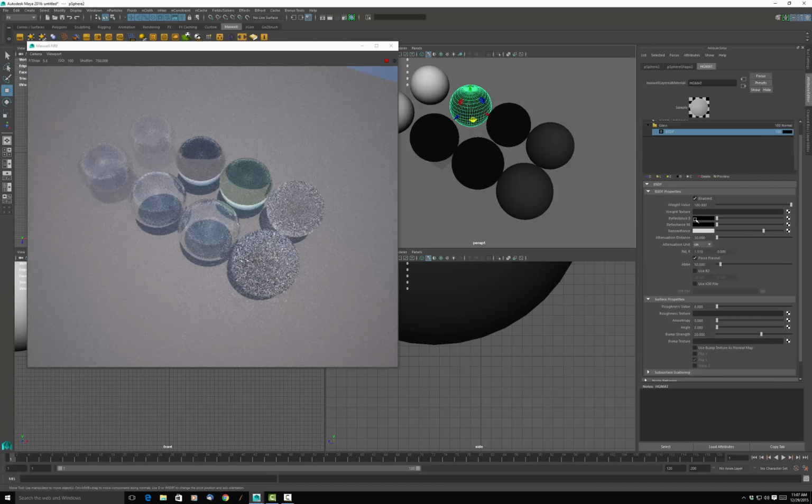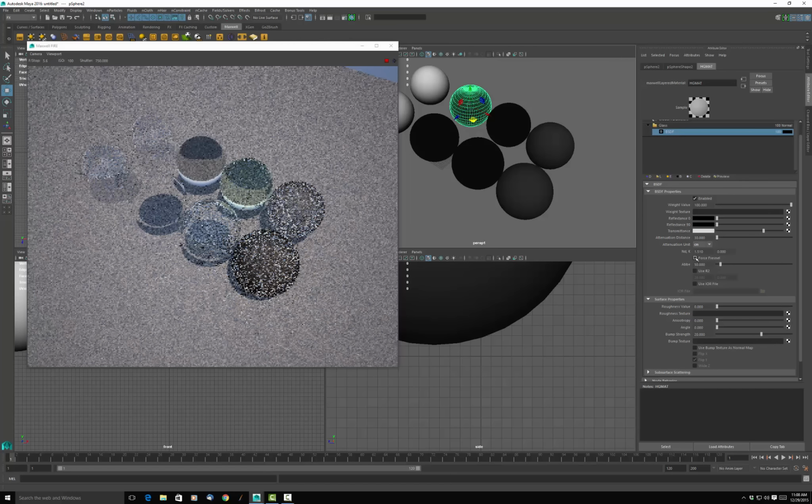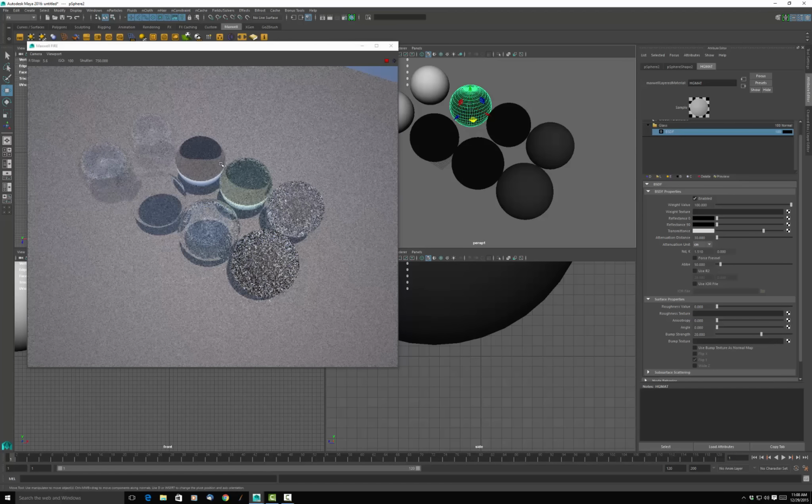It has a reflectance 0 of 0 and a reflectance 90 of 0. So it's reflecting no light from its outer surface, you would think. Except, this is a little bit confusing, it has this force Fresnel checkbox on. The force Fresnel checkbox says, even though these values are 0, do in fact reflect light from the outer surface, and let the reflectivity be controlled by the ND. So if I were to uncheck force Fresnel, you can see that we've lost the outer highlights on the glass. So you can see that it is indeed reflecting from the outer surface.